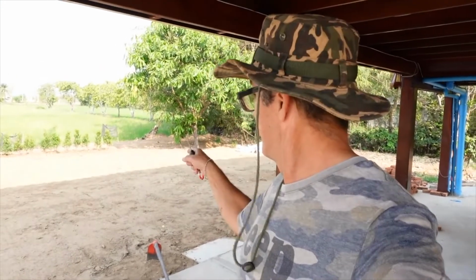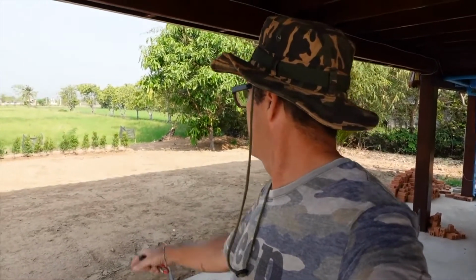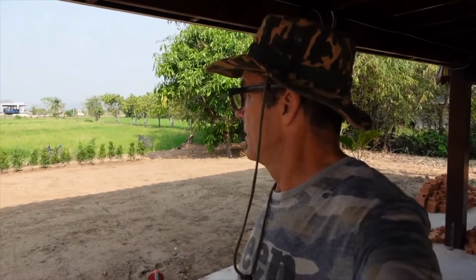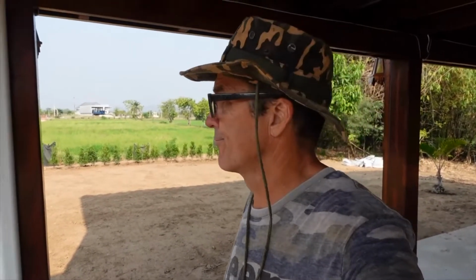We're going to go get the grass for the lawn. You can see, I don't know if Dot already put in some of these, part of the tree line that's going in. You might have seen the example of that in the last video. So here we go, we're on our way.